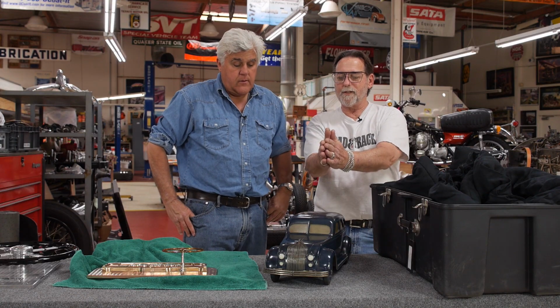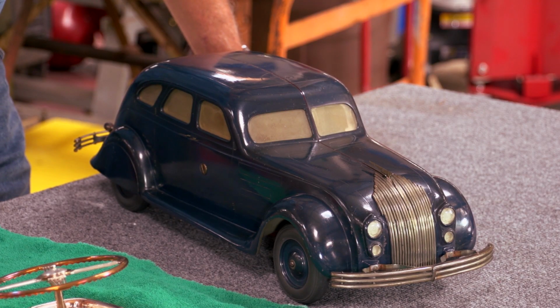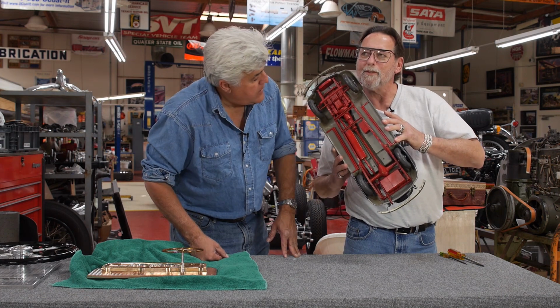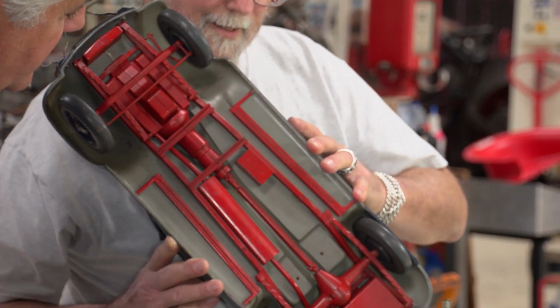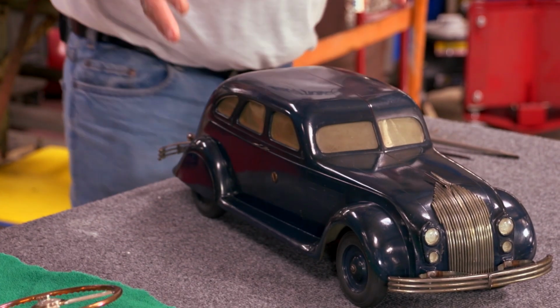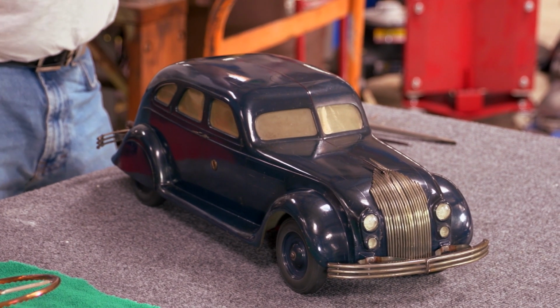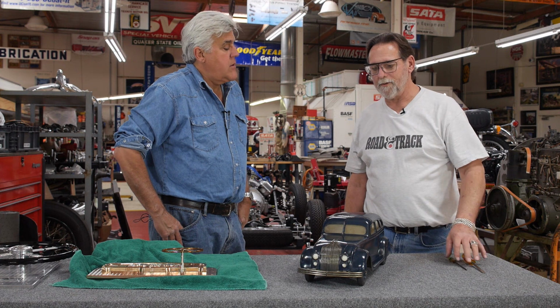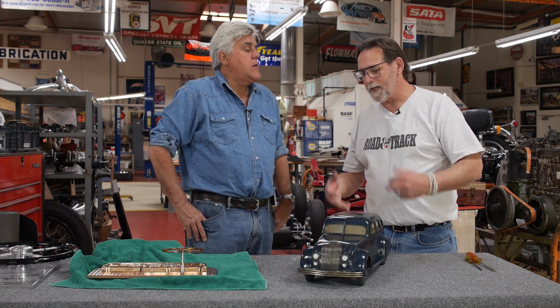This comes apart longitudinally. Really? Literally. Can you open it up? I can. Now, observe the bottom, the chassis. Oh, I see, it's split all the way down the center. Look at that. Absolutely. And this came up for auction. After the court hearing, the lawyer who defended, I guess for Chrysler, somehow or another, he retained this. And through the years, it's been handed down, and finally the family decided to relinquish it and put it on a silent auction. Wow. And Bruce Wallene ended up purchasing it.